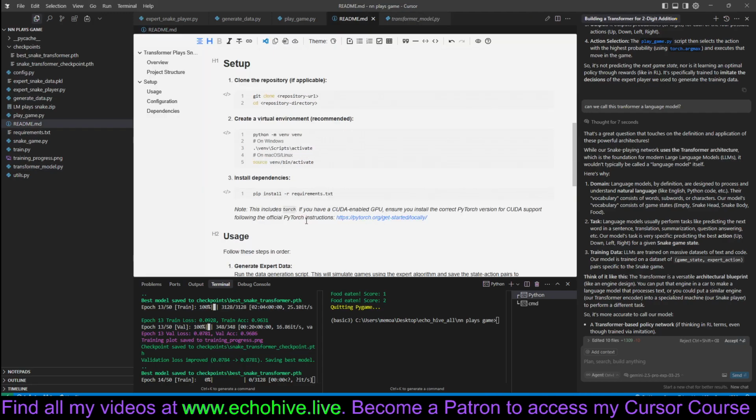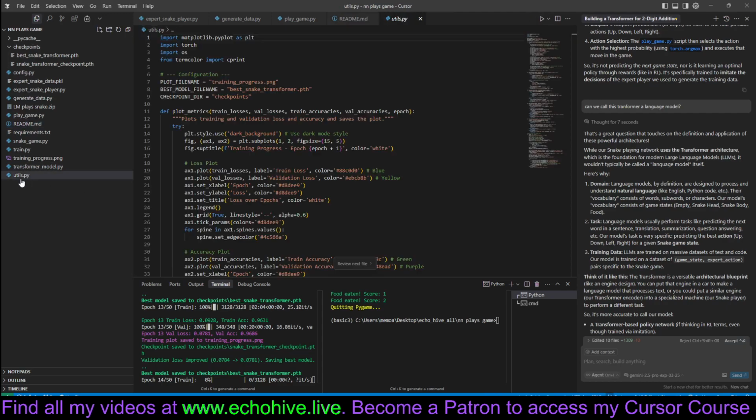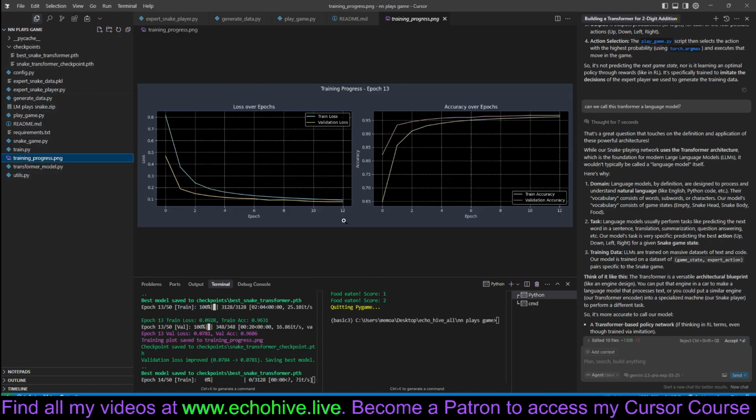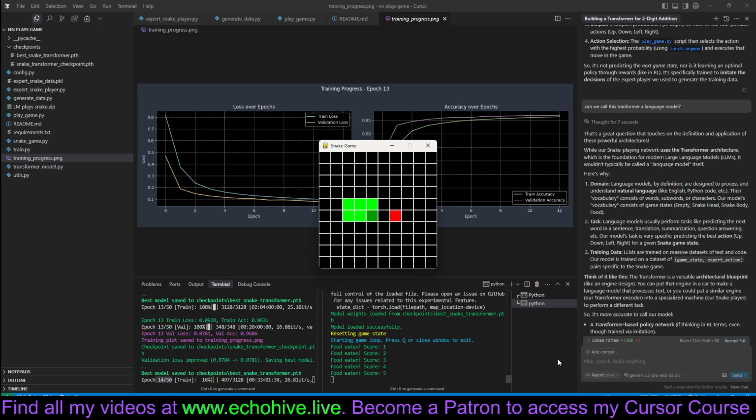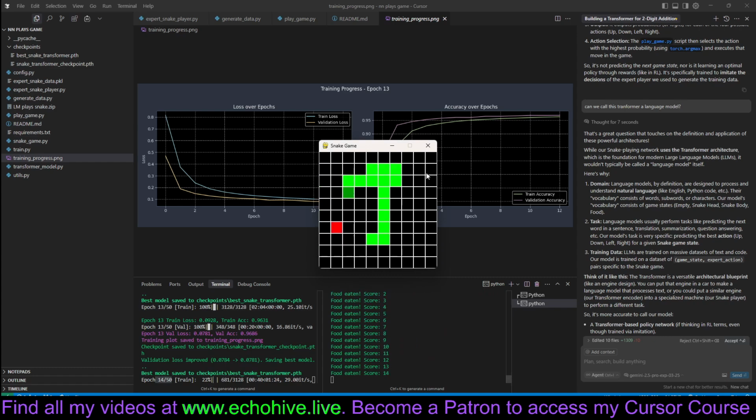Yeah, there's also a README you can learn more about. There are also some utilities to plot the metrics. Let's take a look. You can see the training progress. This is the loss. Loss needs to go down and accuracy needs to come up. It's getting pretty good. Let's try it again. We are on Epoch 14. I am still training it as I'm recording this. Okay, here it is. Let's see how well it's doing. It learned it pretty fast.